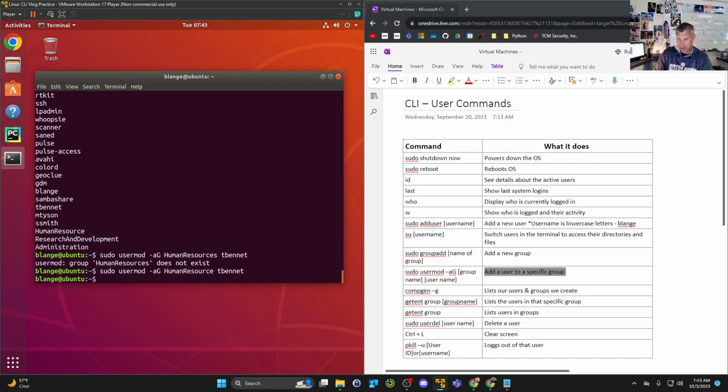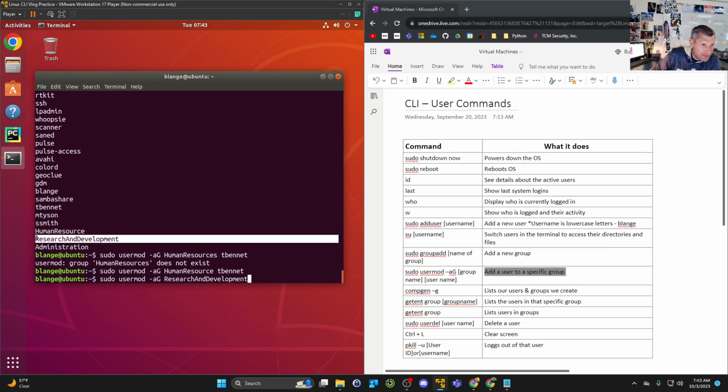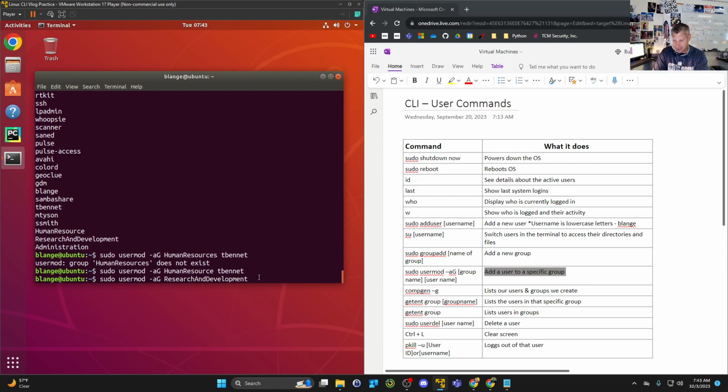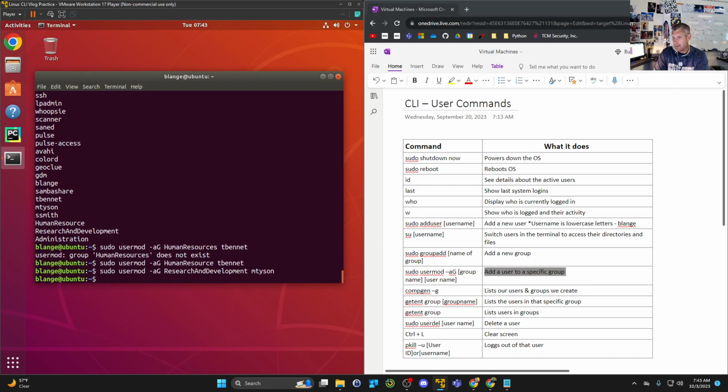Perfect. All right, so now I'm going to use an up arrow, and I'm going to go ahead and add a new user to a different group, and Mr. Mike Tyson's going to go to my research and development, and double checking that with my research and development. Hopefully I won't make the same error twice, and it looks like I've added that. And so again, here is M Tyson because it is asking just for their username. Perfect. And I'm going to use my up arrow and add another user to a different group. So I'm going to jump into administration.